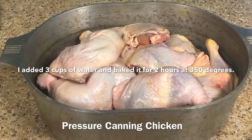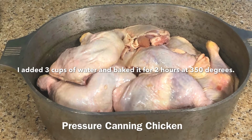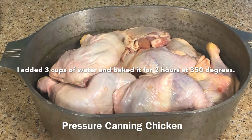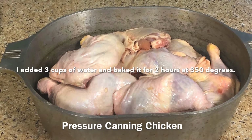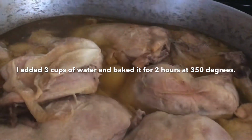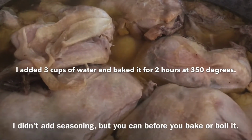The first thing I did was I went through the pieces and picked any bad part off of it. And then I put it in this big, heavy turkey roaster, and I'll show you in the next clip what I did. So I baked this chicken at 350 degrees with the top on this roaster.